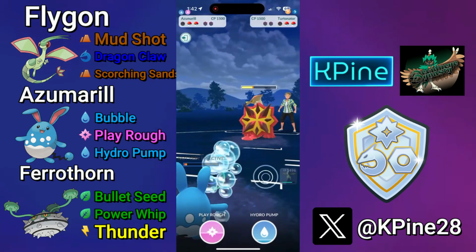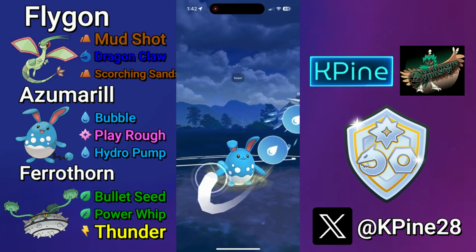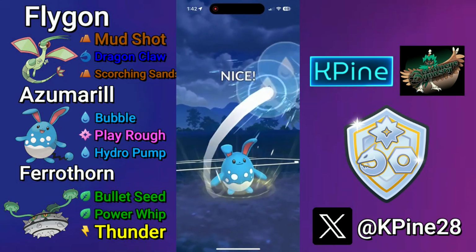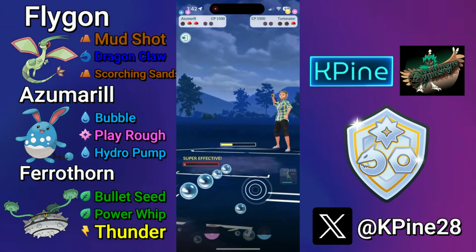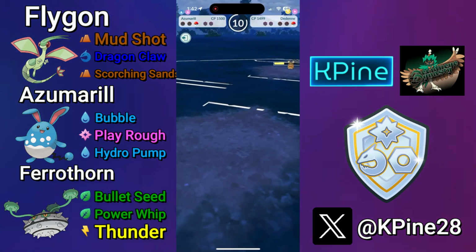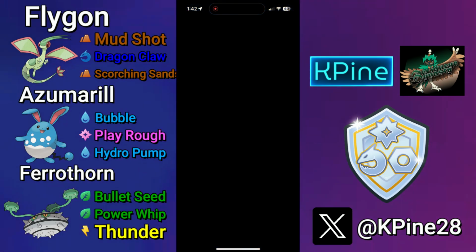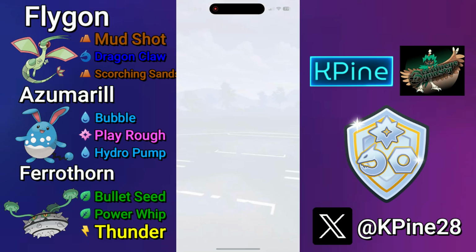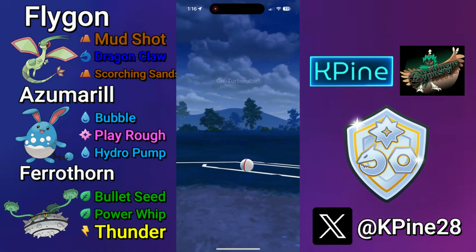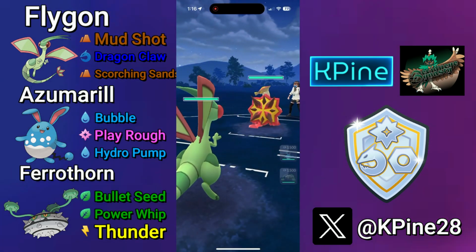As here they hard swap in their Turtonator, but realistically, them doing that just seals the win for me as well, because I can let my Azu get as low as possible, so the Dedenne gets as little farm as possible, and then I can just land that Scorching Sands that I had stored. GG's.